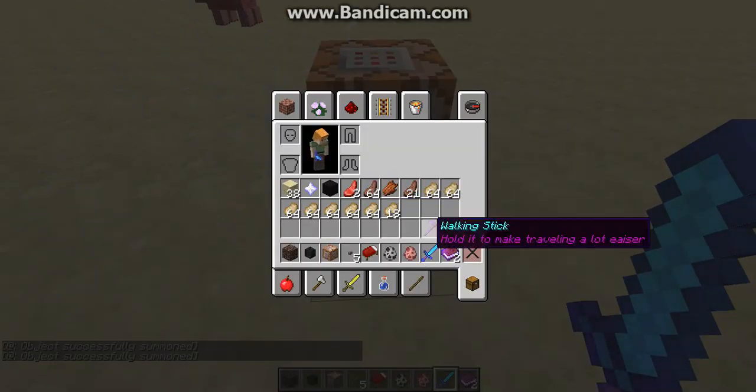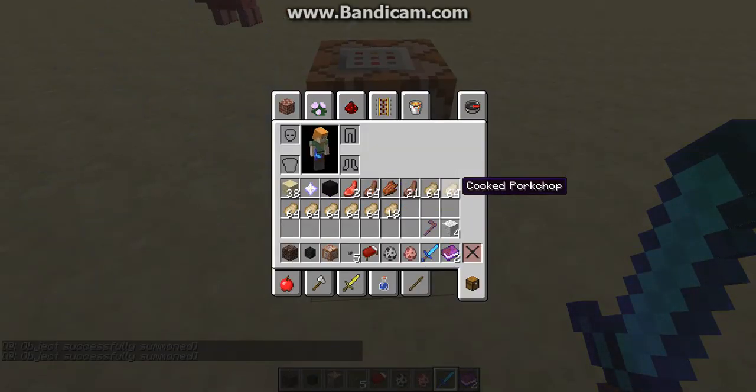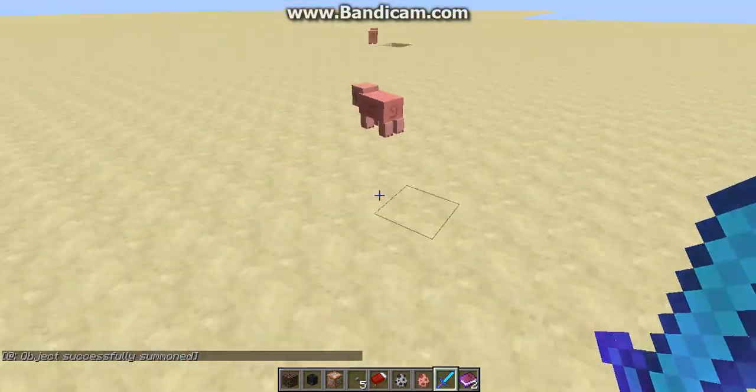Exactly. So this is it, guys, for my video. As you can see, Excalibur is awesome and so is this spawner. So this is it for my video.